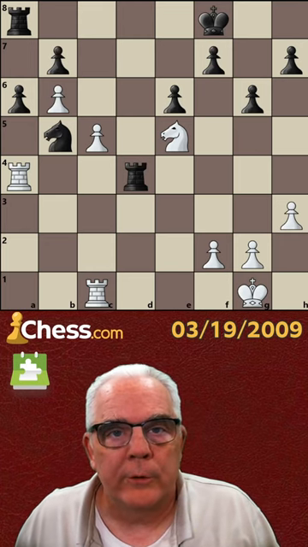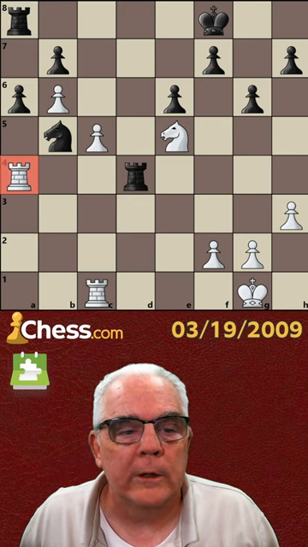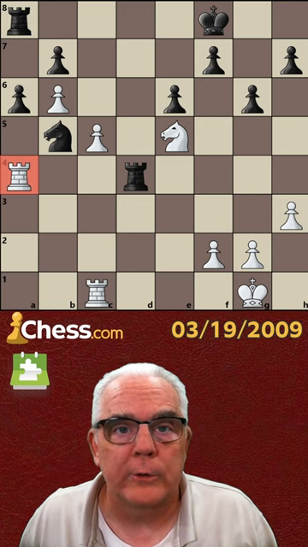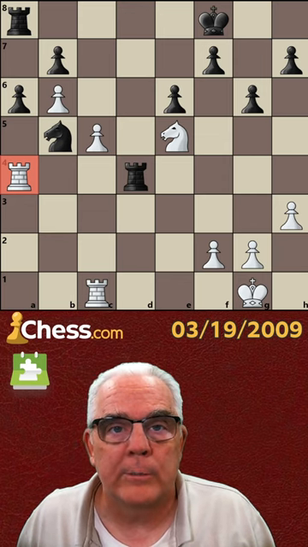In this daily puzzle, black is up a pawn, and he has just played rook d4 seeking a trade, which might seem forced since our rook is undefended. But let me teach you a lesson about pawns.